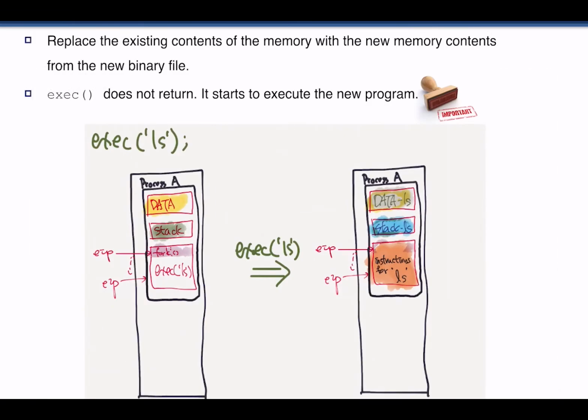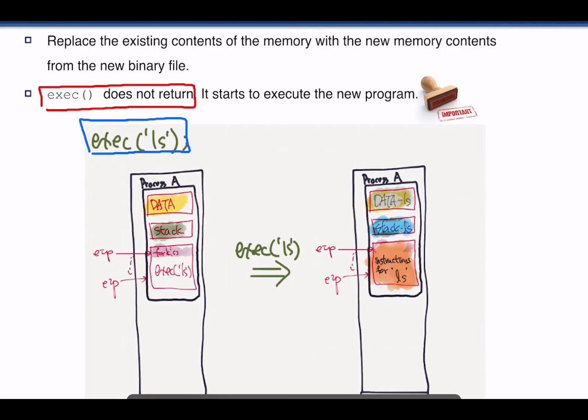So when we call exec ls, for example, there is process A, and somehow in the system call, they call exec here. After exec is called, all the binary images of the data, stack, and text segment of process A are replaced with the new binary image for running ls. First, the binary image of this part is replaced with the binary image of the ls function, and then the heap and stack are also initialized and reallocated.